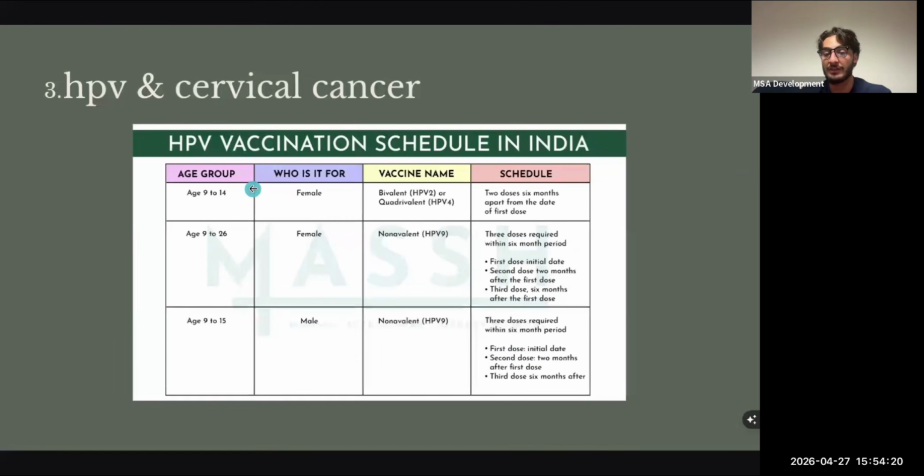But the key date that I want you to remember is that age 9, that's when you could start. Some different resources say 11, so age 11 to 14. It truly depends, but that's when you would start in general doing HPV vaccinations. This one specific is for India, for example. A lot of different countries start vaccination. I think here in Saudi Arabia, we start at age 11. Okay. But it's the same thing, 2 doses, 6 months apart.